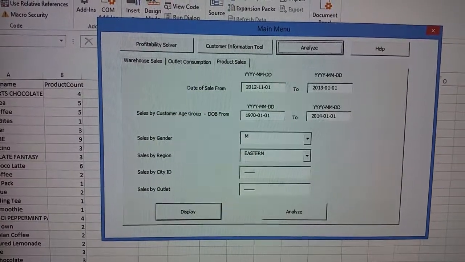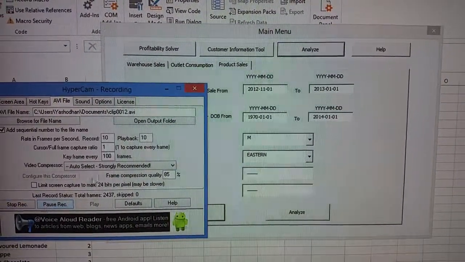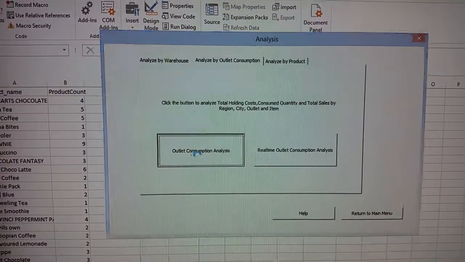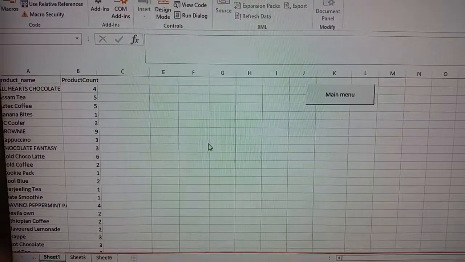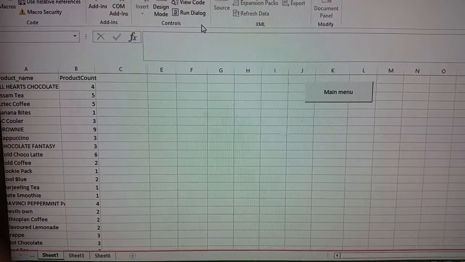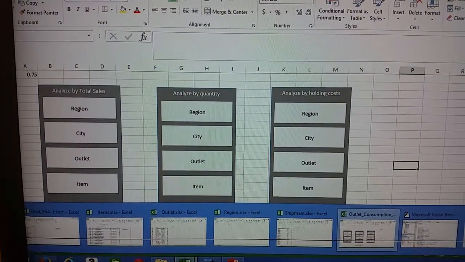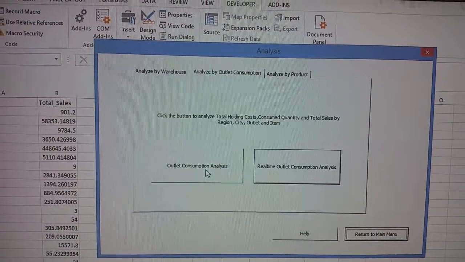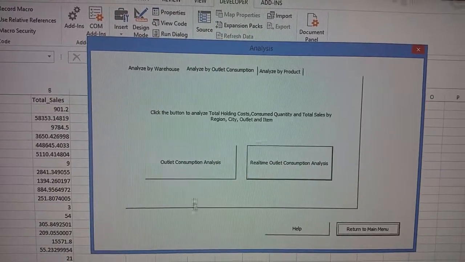Okay, we're going to start Analyze. Okay, and then now we'll go to Analyze, and we have functionality for warehouse. So we have warehouse functionality as well, but then we'll go straight to outlet consumption.